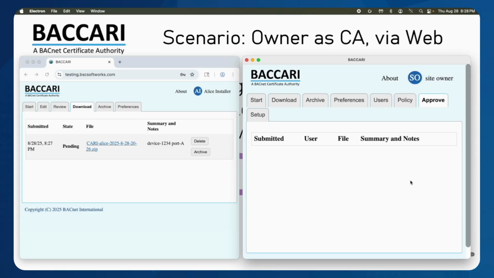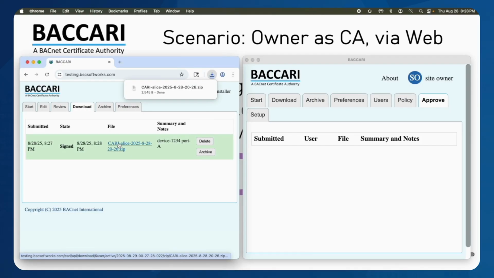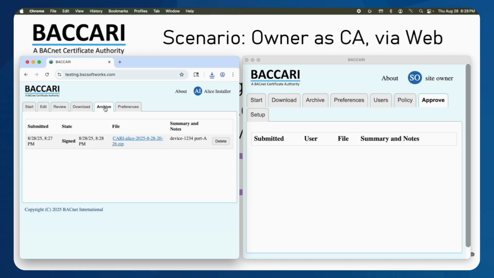We'll just simply sign it. Disappears off our approval list. Next time Alice refreshes this page, she sees that it's been signed and she can download it right here. And then when done, either archive it. If you archive it, then she goes and looks at the archive list, and here's an archive list. And when you're finally done with it, don't want to see it again, you can just delete it. So that's the workflow here for sending things to the administrator to be signed and to get the results back.